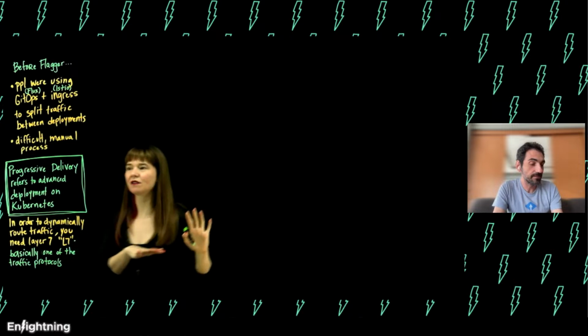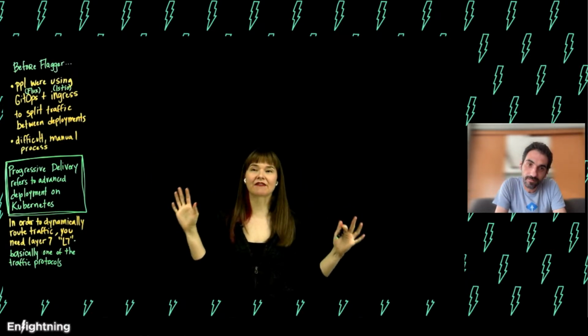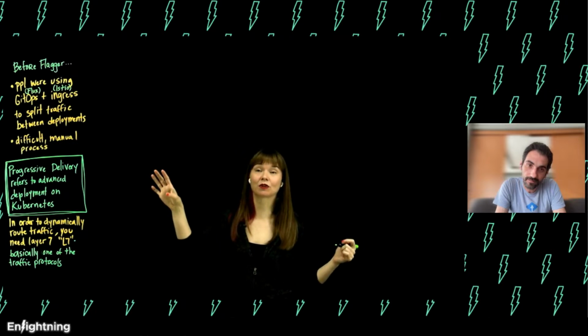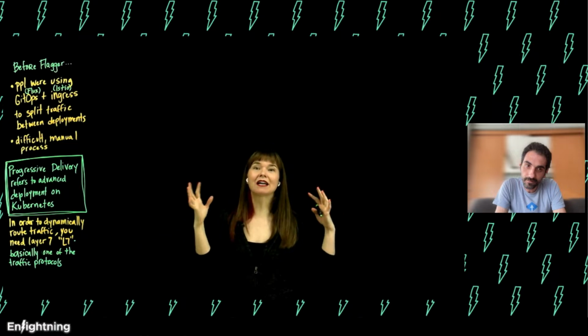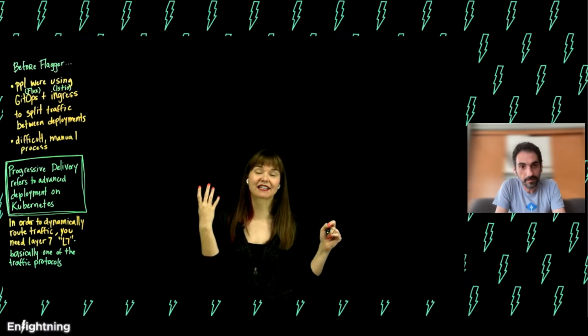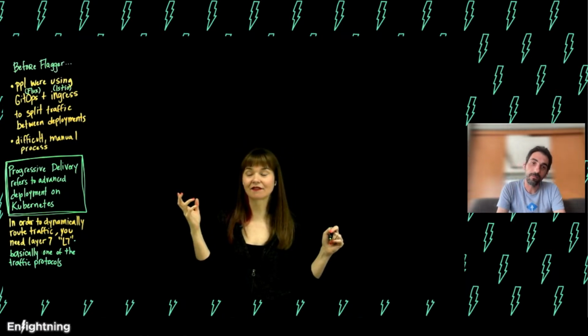So we talked a little bit about progressive delivery, and now we're talking about advanced traffic routing, which is part of what makes progressive delivery work. And I'm just trying to think about how to state it simply. So we want L7 routing. You quickly rattled off a bunch of protocols that qualify as L7. And those protocols are L7 because they contain extra information about the traffic that's being routed. Is that correct? That's what makes L7.